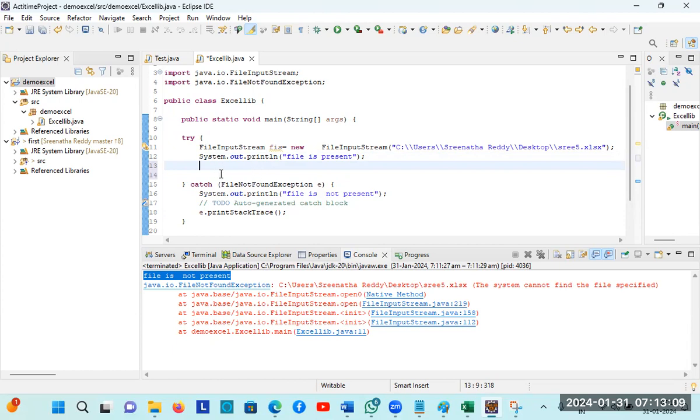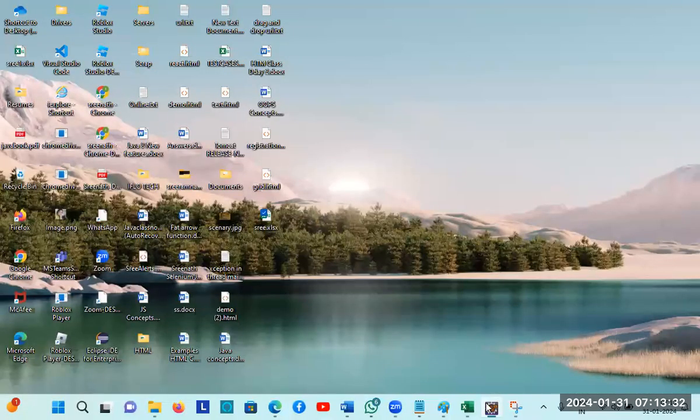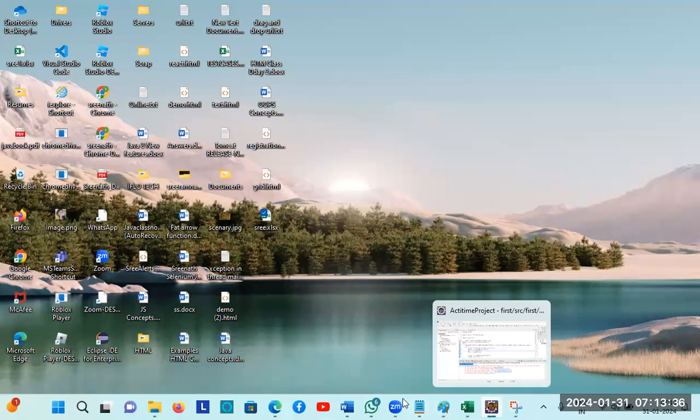So workbook and cell, and then the one we have to use is WorkbookFactory. This is the method which we have. Whatever we have created, in the same format we have to use the same thing here also.